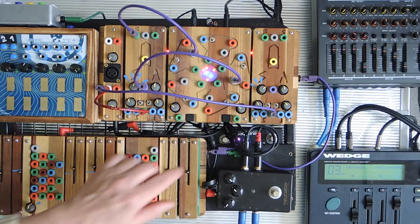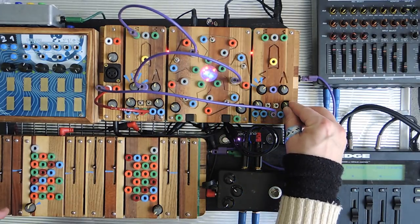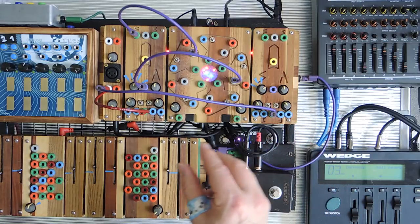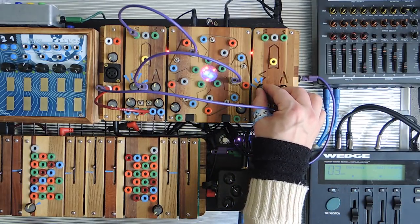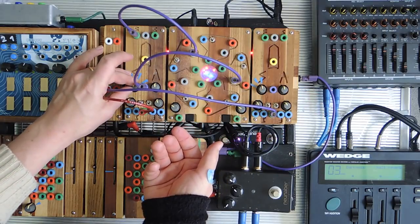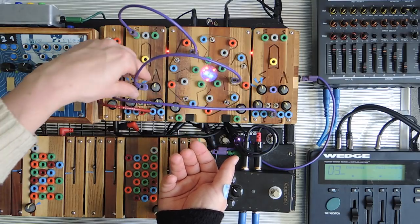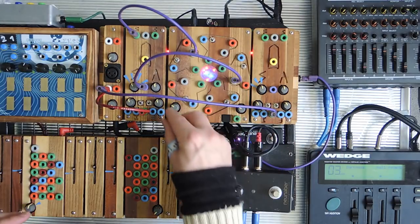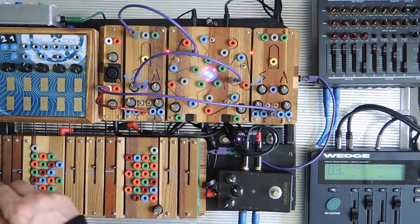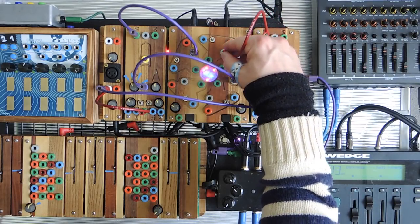Some toy piano, maybe. Pitch all that down. Maybe pitch the whole thing here all down, too. Make it less predictable by using backwards and forwards modulation here.